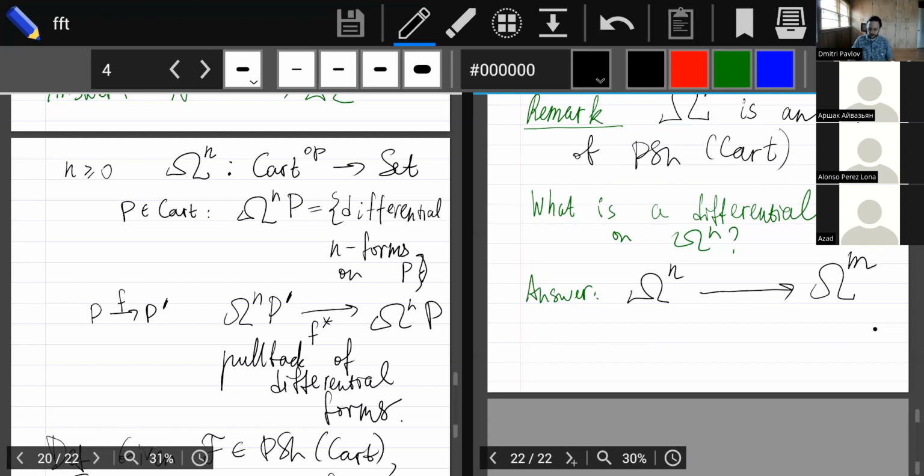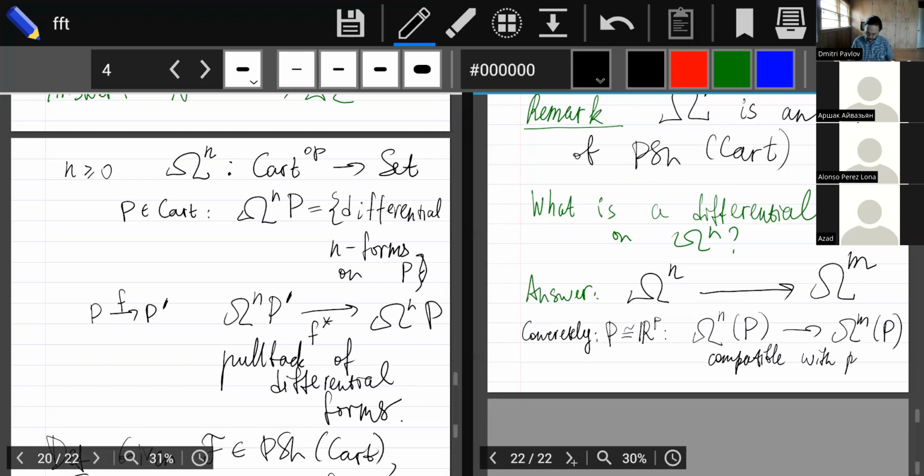Again, expanding on the definition of a natural transformation, this simply means, in concrete terms, I have to specify for every Cartesian space P how to turn an n form on P into an m form on P. And these operations must be compatible with pullbacks.